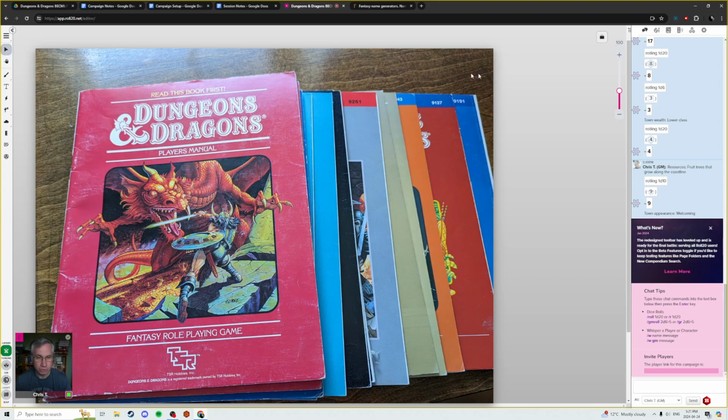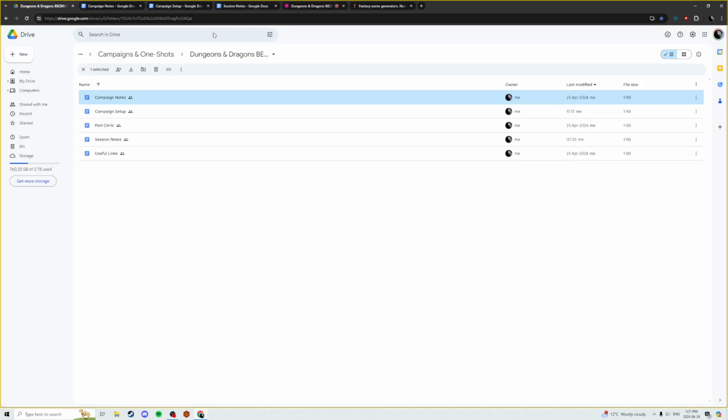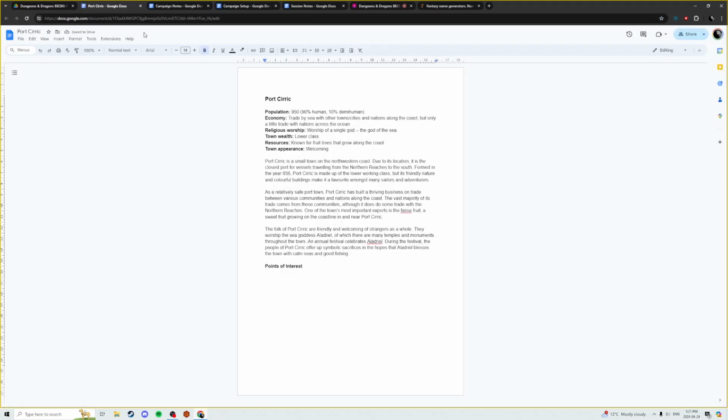Okay. So last time I was working a little bit on the campaign, and this continues it. What I'm going to do is create a document for each location. This will allow me to have a single Google Doc for every town, settlement, city, or point of interest. So I created this for Port Cirric, which, again, thanks to my brother Sean for the name.